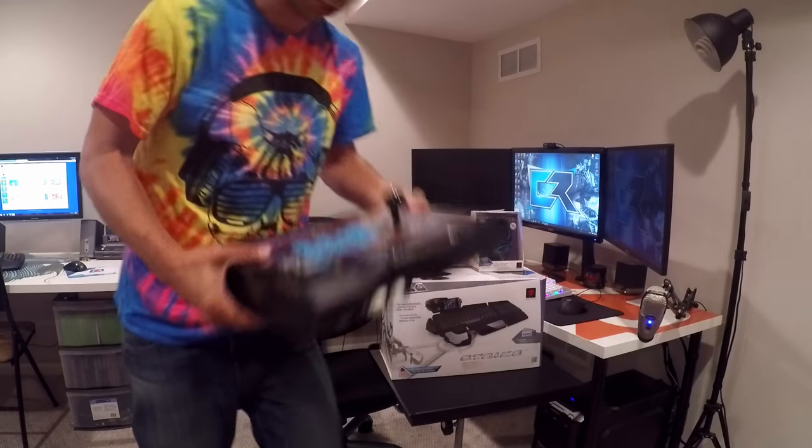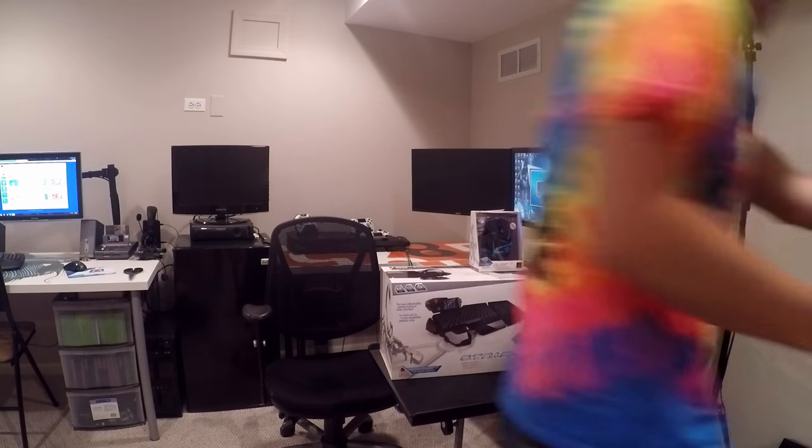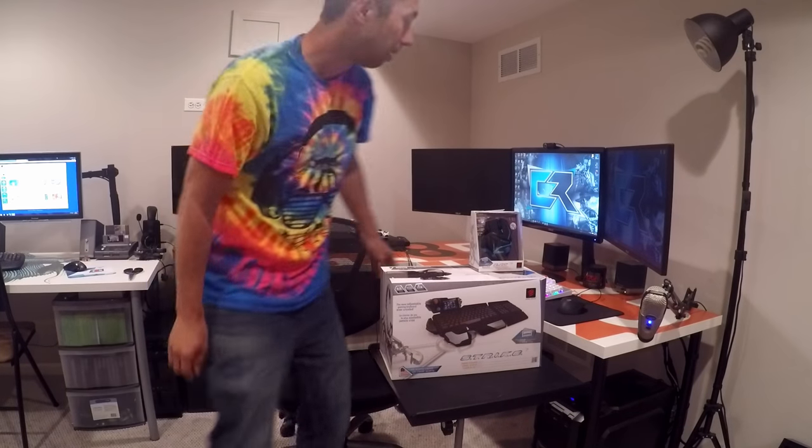We actually have the TE2 Killer Instinct for the Xbox One. And in the back room over there, which unfortunately hasn't been set up in a while because I don't play my Xbox 360 anymore, I do have a Soul Calibur 5 Fight Stick TE. Absolutely love it, I think it's phenomenal. The TE in there was my first fight stick ever.